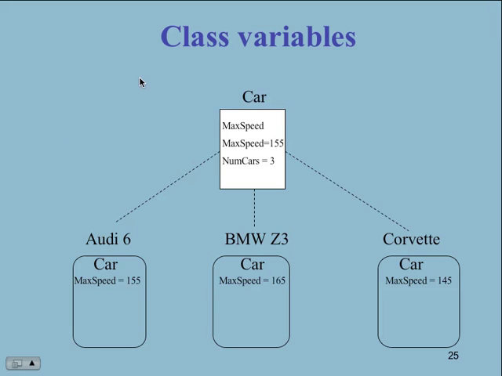So you can probably think of it this way: if you're going to change the variable from each one of the instances, then that would be an instance variable or an instance method. If you're going to do it from the class, then you've got a class method or a class variable. The only difference is if you want to make it a class, you use the keyword static. And now it's at the class level. Anything else, by default, is always an instance.